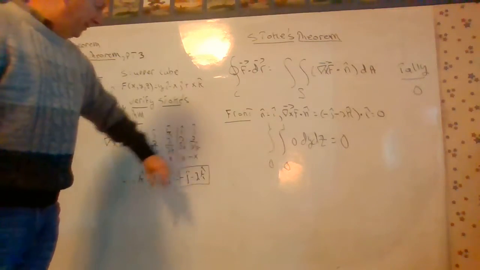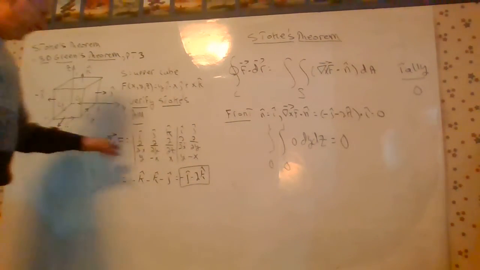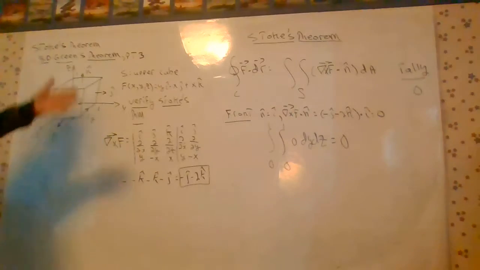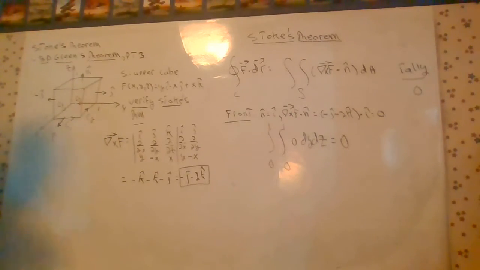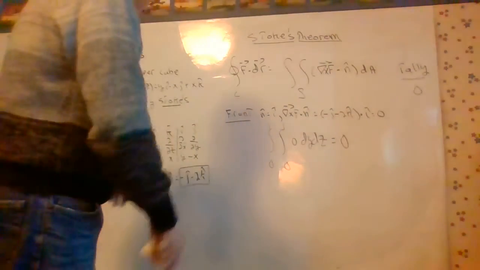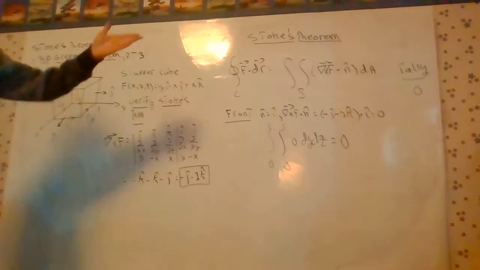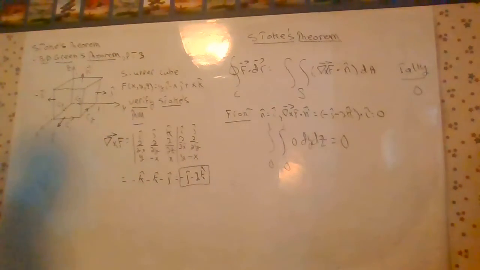There can be variables in here, by the way. In this case, the curl's constant. I kept it toned down, but there could be x's and y's in here, and of course these integrations can become much more complicated. But I'm happy with you just figuring out what these various symbols mean.